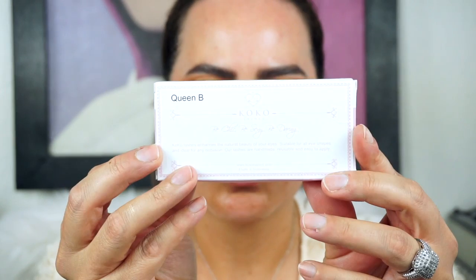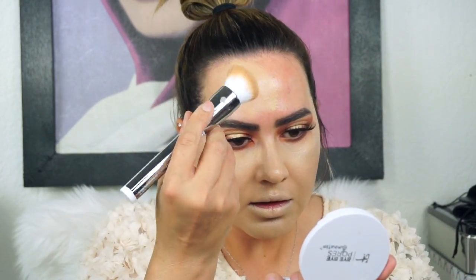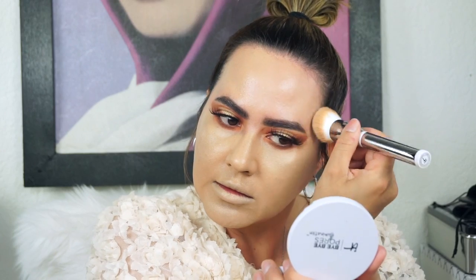Now I am taking Queen Bee's from Coco Lashes from Lady Moss Beauty — these are fantastic. Now I'm doing my foundation. I use the Estee Lauder Double Wear in the shade 3C1. This is my jam — it covers my dark spots and it is amazing. I hate doing foundation on camera; if you guys would like for me to skip that out, I will totally do it.